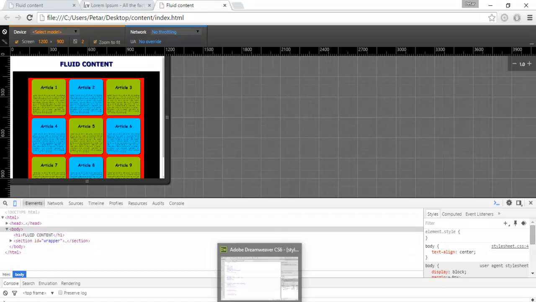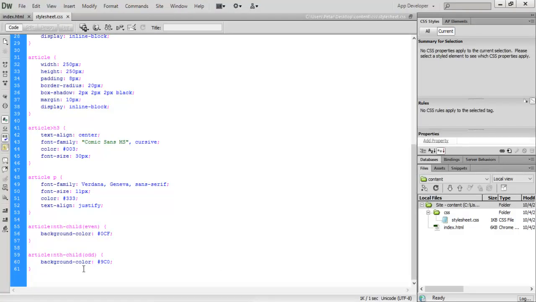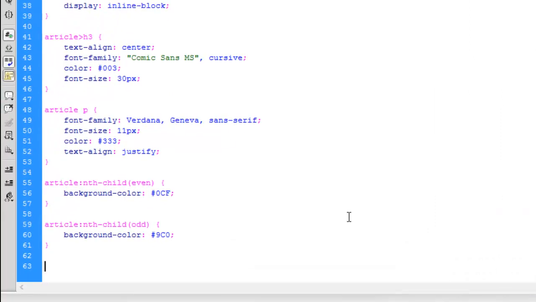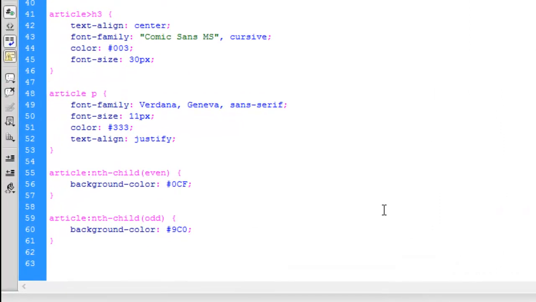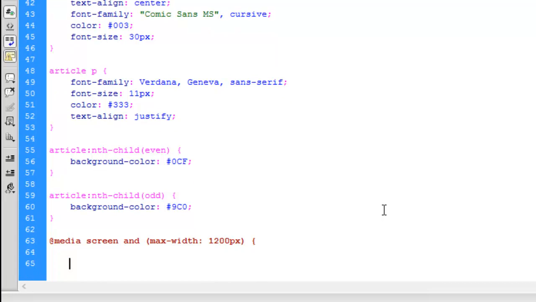Now we are going back to our style sheet.css, and we are going to create media screen and max width 1200 pixels, and the only difference is going to be the width of our content.